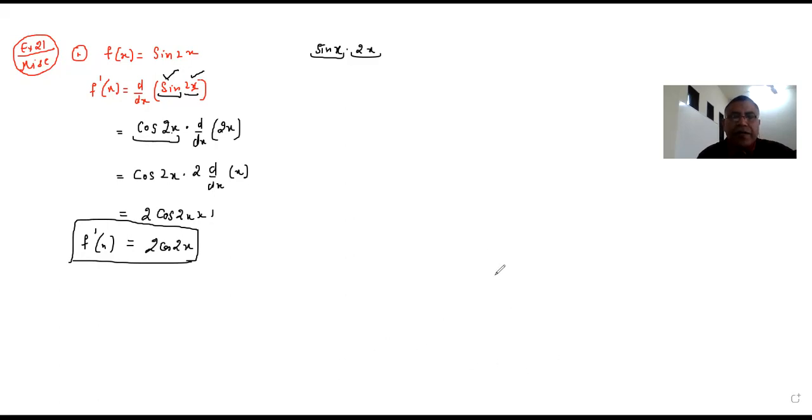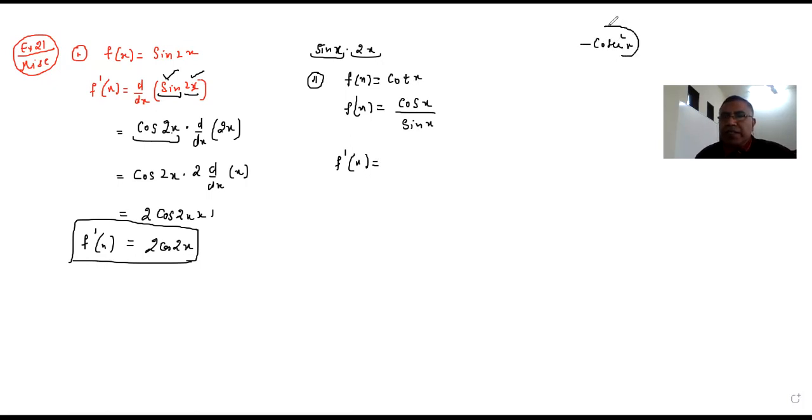Derivative of the second part of this: cot x. तो देयर इज अ डायरेक्ट फॉर्मूला. ठीक है, तो f(x) is given to me. This is cot x. This I can also get through, see, cot x can be written as cos x upon sin x. Now I can apply quotient rule to find the answer. Directly we know that the derivative of cot x is minus cosecant square x. This is the derivative, but let's see how it comes. So cot x is written as cos over sin.